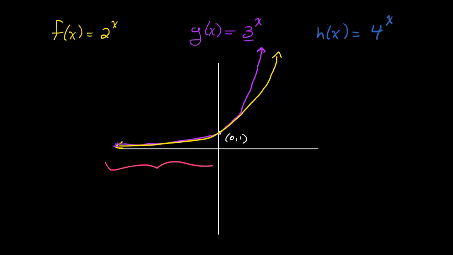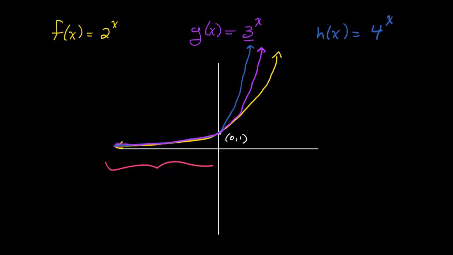So now let's see what happens here with 4 to the x. Over here, I don't see any relative difference, but then as I hit the y-intercept, it now is going to become more steep. So as that base increases, the curve becomes more steep after it intersects the y-intercept. So keep that in mind. As the base gets larger, the graph becomes steeper and it escalates more quickly.